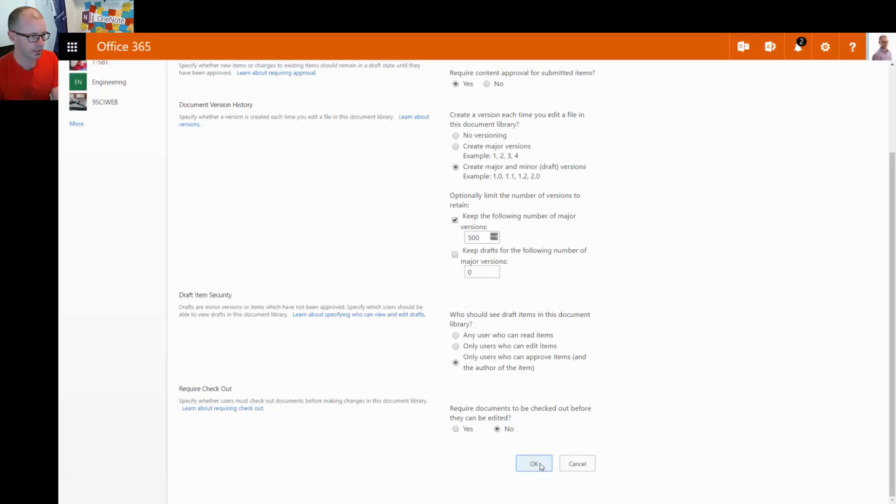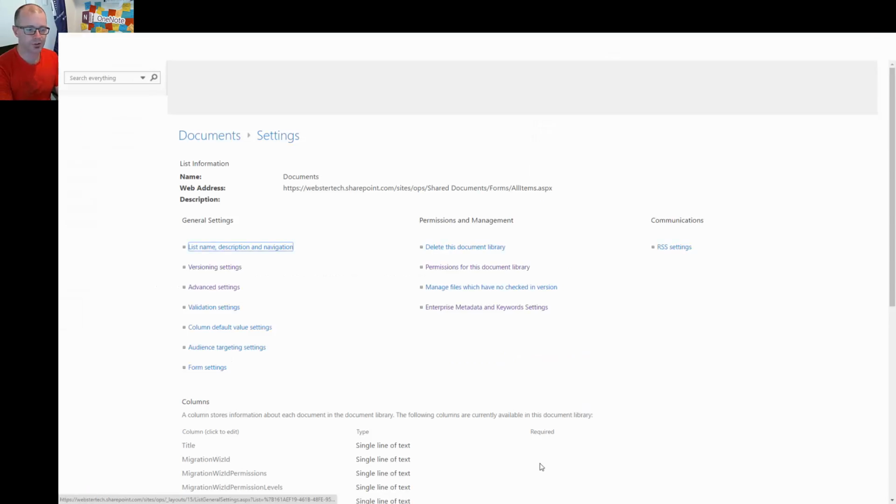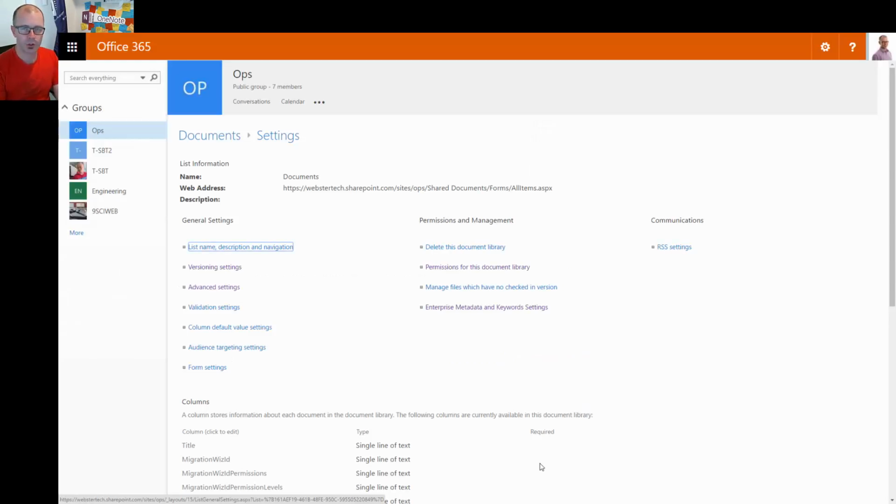So we'll leave that. And what I have noticed when I made this change was it took a little while for a couple of views to appear in our document library. When you start to use content approval, and when you start to manage drafts and various things, what you will end up needing is a view that allows you to manage those approvals.